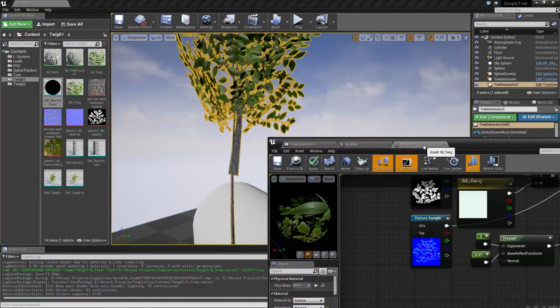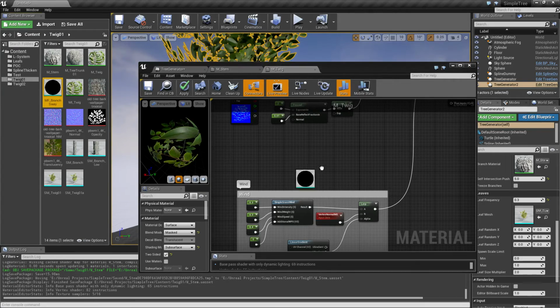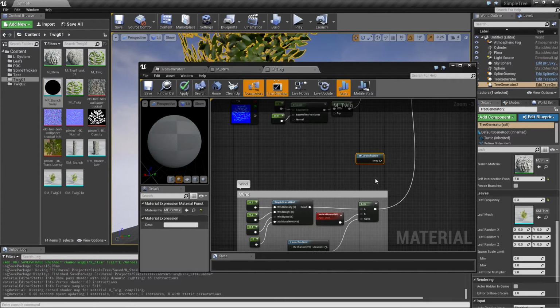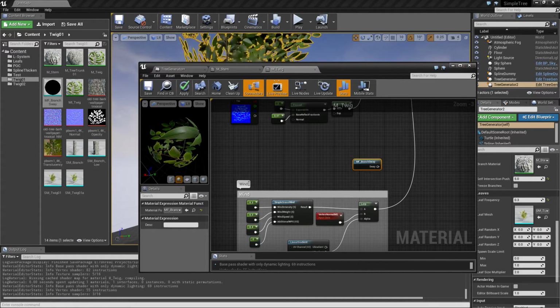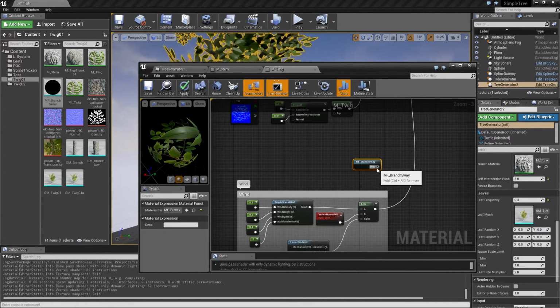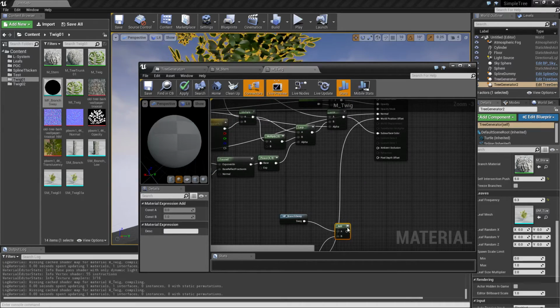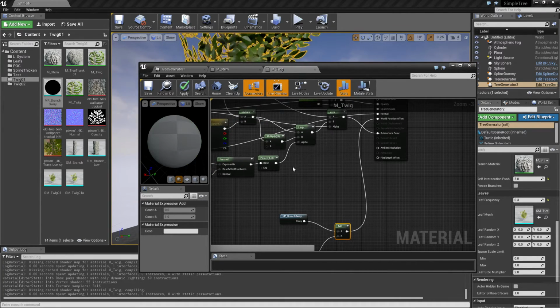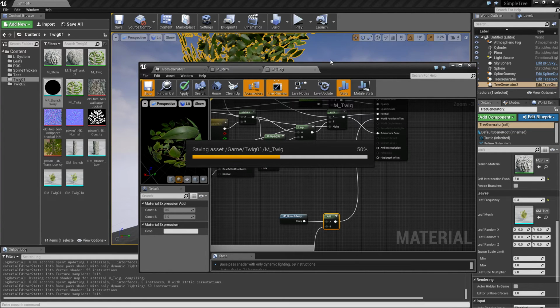And then we're also going to go to the twig itself. And instead of having that same piece of code, now we can just drag in the material function. We still want to preserve the wind we have on the leaves now, so we're just going to add those two wind effects together, the sway and the wind, and they are then going to produce the leaf movement offset by the sway, if that makes sense.